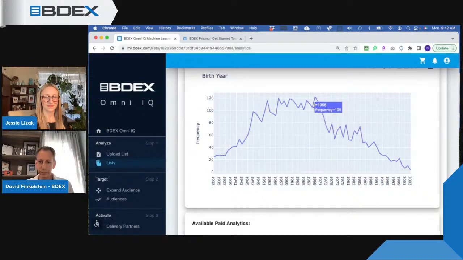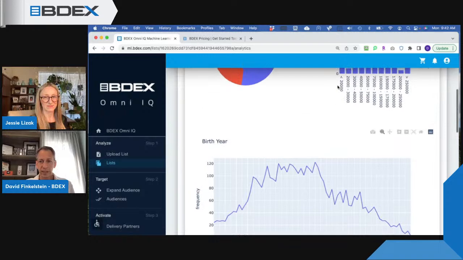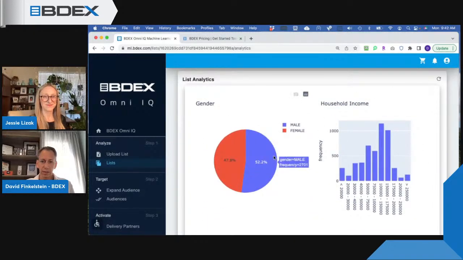The number of people that were in that age group. And there's not even a credit card required to see this type of data on your first party customer data. You could do everything that you just did free of charge. Just go to the Omni IQ app and create an account. Yeah. And the other two charts up at the top, those are all complimentary. Yep, that's it. Upload lists, and within minutes you have this information.